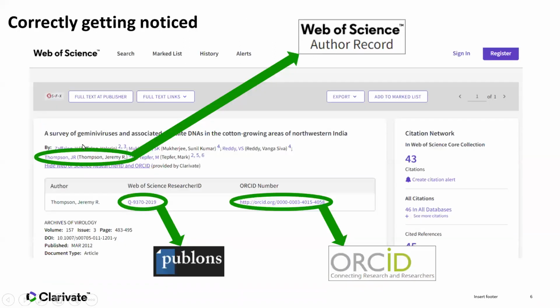All right. So correctly getting noticed really is of great importance. Of course, we represent Clarivate, and you may be aware of the different solutions that your institution most likely has access to. One of them is called the Web of Science, which is a multidisciplinary platform that allows you to research and discover, and for most of the resources available on the Web of Science platform, it provides citation linking, either looking at cited references, citing papers, and also discovering related papers.